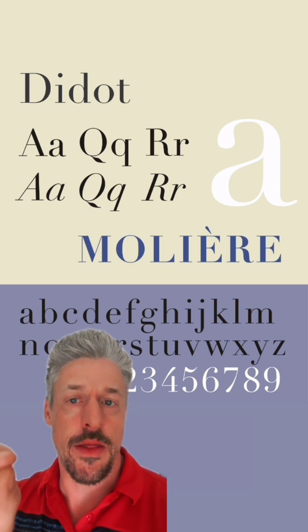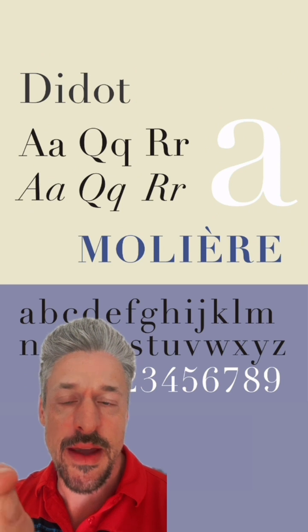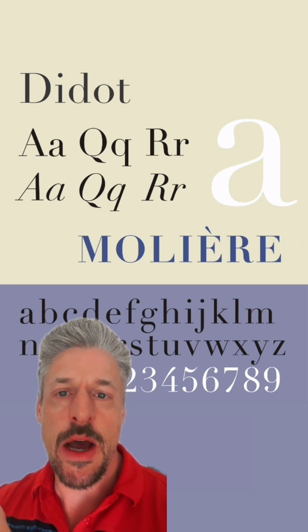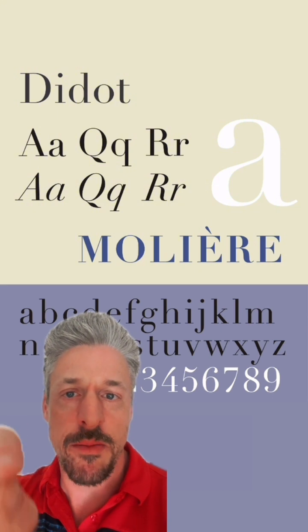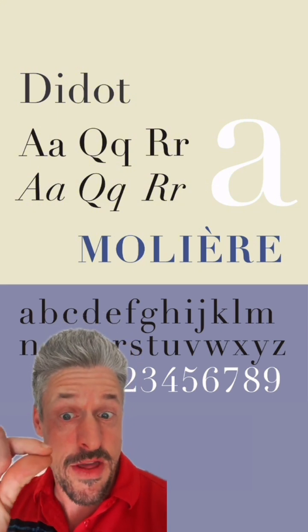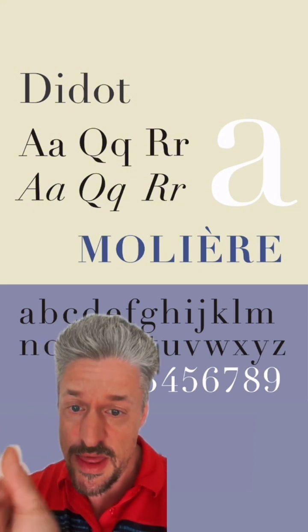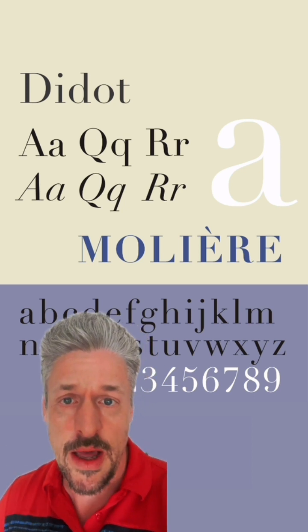So like the vertical line on the D, the capital D in the top left, notice how that is contrasted with the top of the O letter form, the top of the rounded part of the D. Those are very, very thin lines contrasted with the very thick vertical strokes of the main parts of the letters.